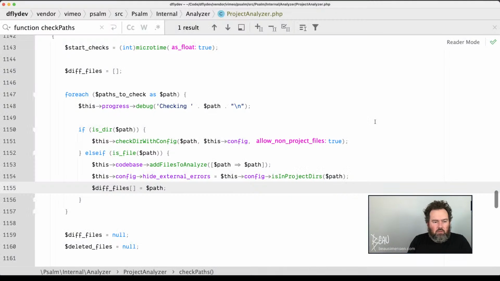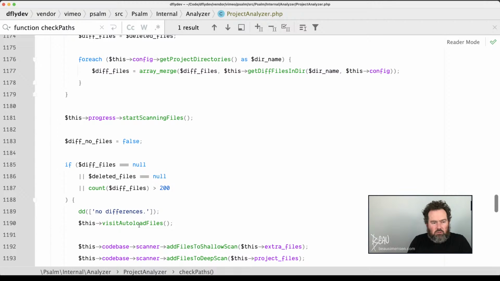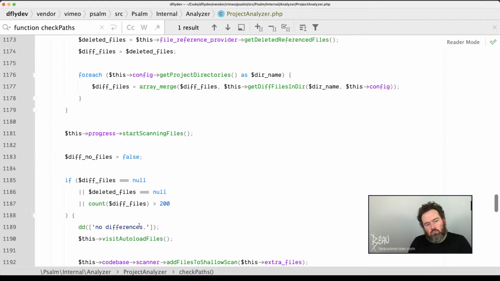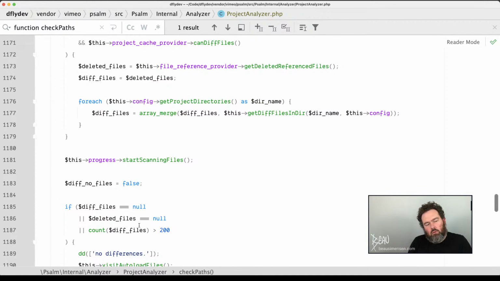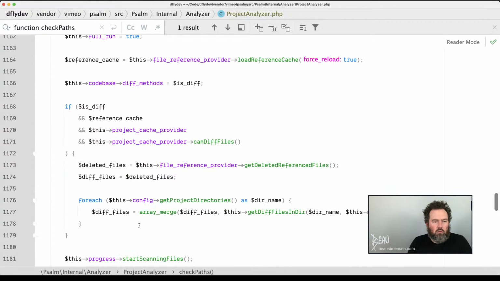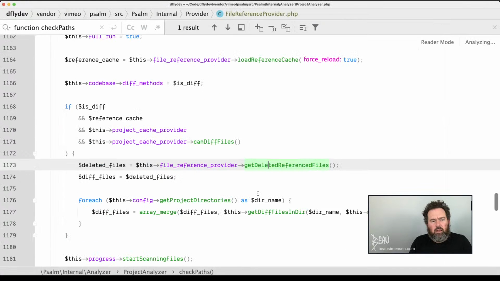So no differences. Still no differences. Deleted files. No.